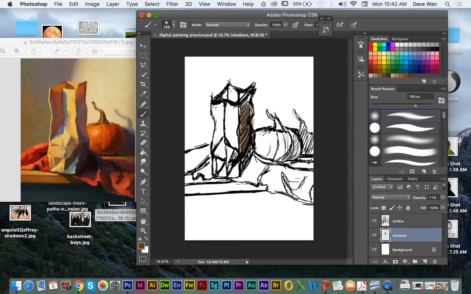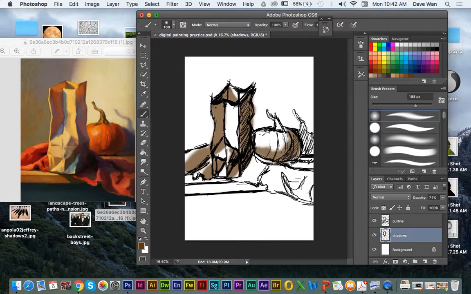On this layer, I'm just laying out where I'm going to put my shadows. I'm doing this real quickly, just to get an idea of where my dark areas are going to be, a general idea of where you're going to place your shadows in your painting. One nice thing about doing it this way is that it's the same as using a paintbrush with very watered down paint. You can still see your outlines, but you're figuring out where those dark areas are, and then you just keep the other areas white.